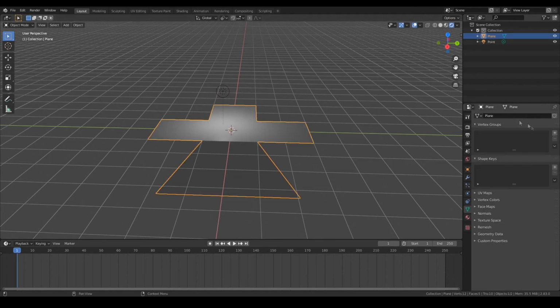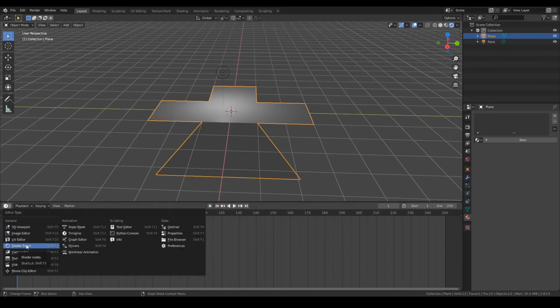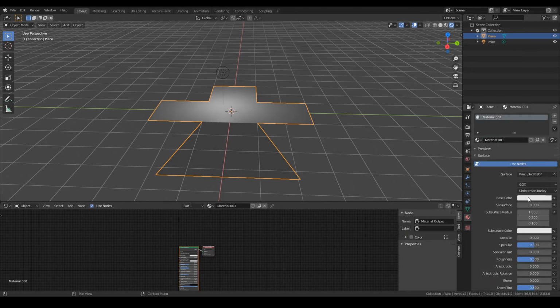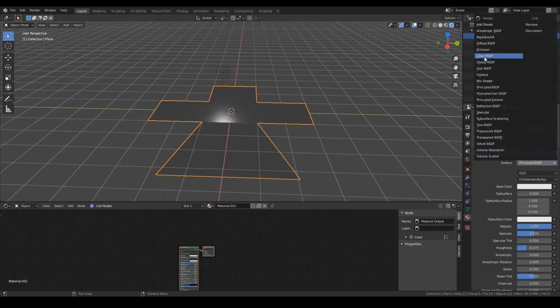We're going to click back on our object, then we're going to go down to the material properties here. It may benefit you to see this alongside here, so go ahead and open the shader editor too. Now we're going to go ahead and click new material. And from here, we can set different properties of the material, make it more metallic looking, make it more rough, make it less rough, nice and smooth.